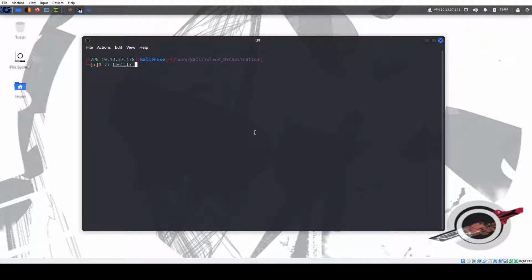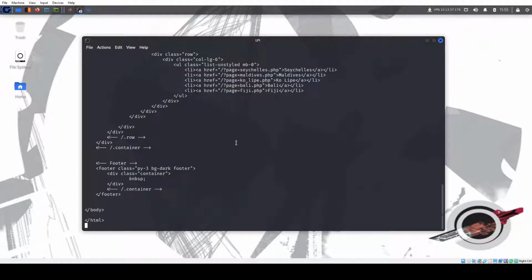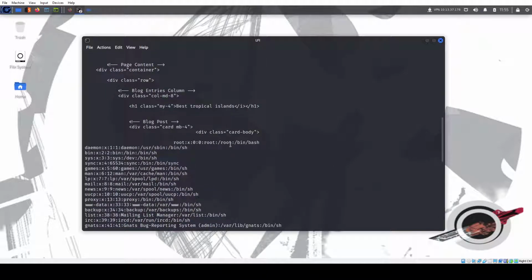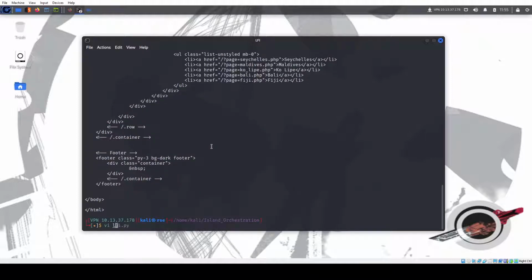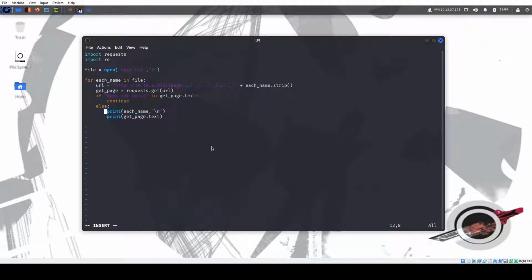So I still want to grab what I need, right? Maybe I should have that handy. So this is when our re comes in handy. So we're going to need this. And so now I have that, each name.